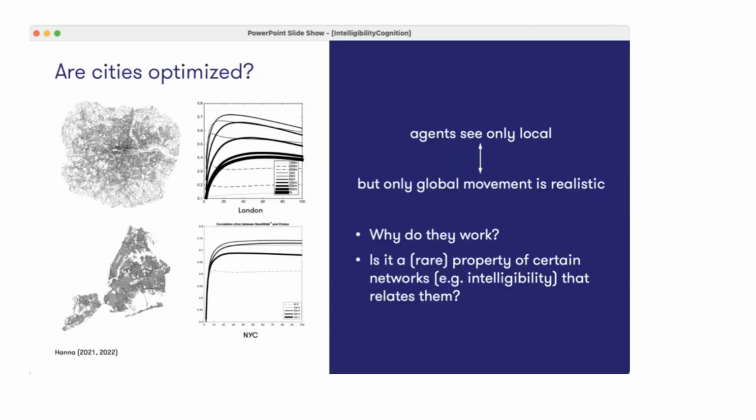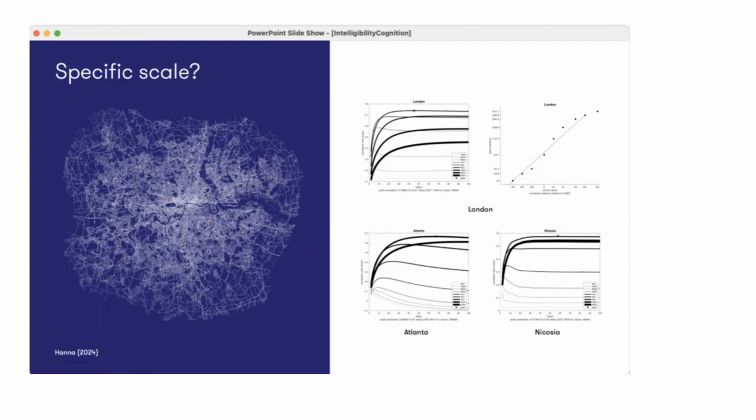But all of this, as I said, is centered on the idea of cities and whether they're actually optimized to be intelligible. So in cities, it seems that most of the cities we look at, there is this correlation between the local and the global. There is this intelligibility. Are they optimized to be this way so that they can convey information to us and allow us to navigate them? I think they are. One of the interesting things, and this is the current work that I'm telling you about, it's not quite published yet, but I'll be presenting it at the upcoming Space Syntax conference, these next two or three slides.